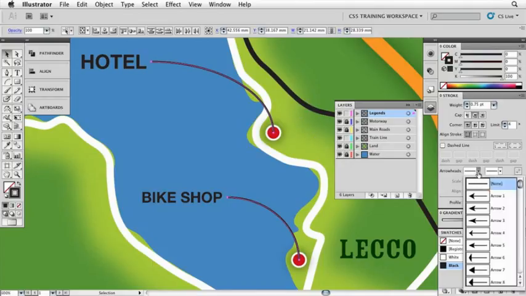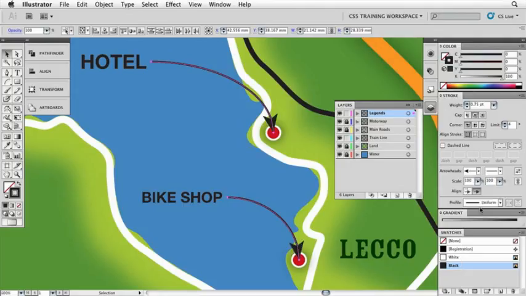We can click and choose an arrowhead. What I'm going to do is maybe choose arrow 2. That's the style I'm looking for. Perfect. Applies it exactly where it needs to be. A couple of other options that we can choose here. The align option. Basically, we can choose whether the arrowhead aligns to the very end of the path, which is exactly what we do need. You also have the ability to extend it beyond the end of the path. So that's another option you might use in future. Let's go ahead and keep it as it is.